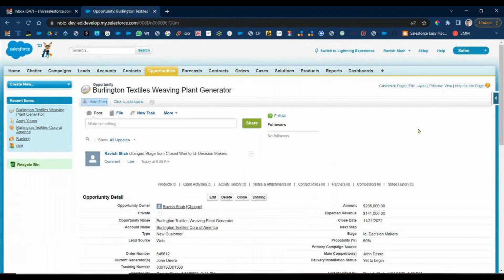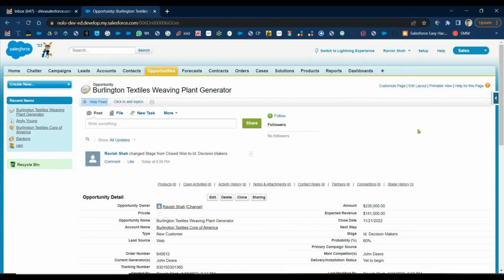How it looks in Lightning and how it looks in Classic is purely different. In Lightning we have multiple cards, and the user interface is very rich. This is the first difference between Classic and Lightning.